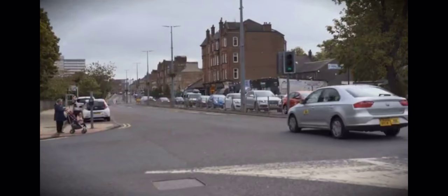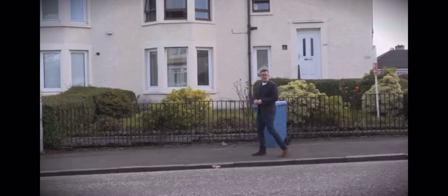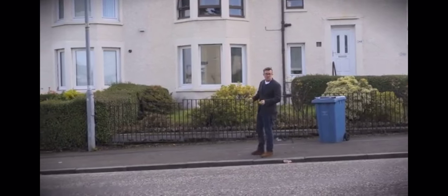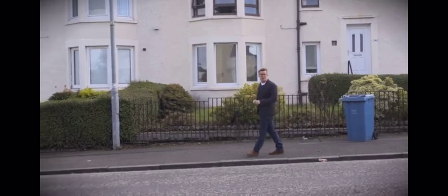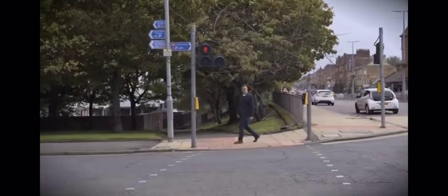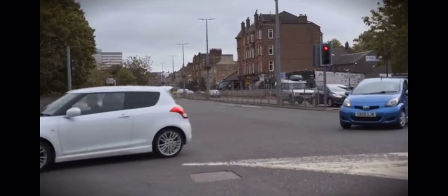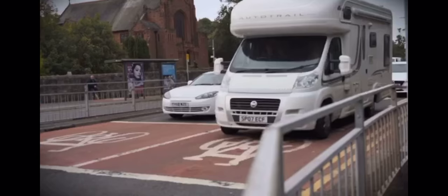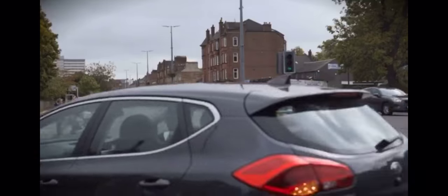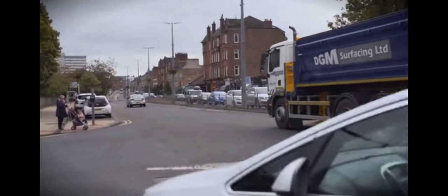Sometimes things can become a little more complex. We may encounter issues that take us a little longer to resolve — like the dig site has been recently repaved, or they have specialist paving like coloured tarmac, block paving, or the dimpled covering you may find at pedestrian crossings, to name a few. If work is required on a busy road, or there are parking restrictions around the site, this can take us longer as we have to gain the necessary permits. Typically, it can take us between two to four weeks for this type of work.